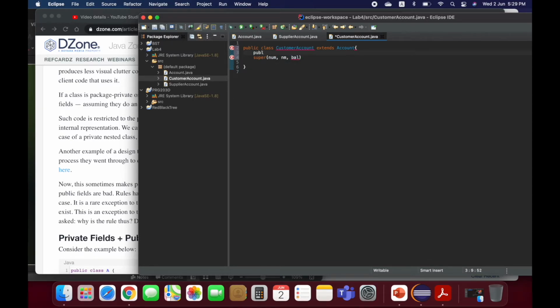Right, so the constructor is called public again, customer account. So we're passing the string num, string name, and also the double balance. All right.